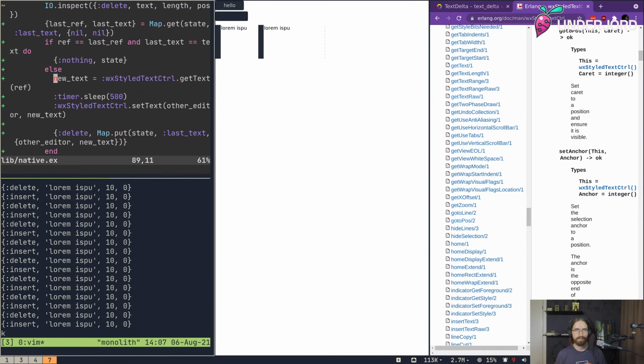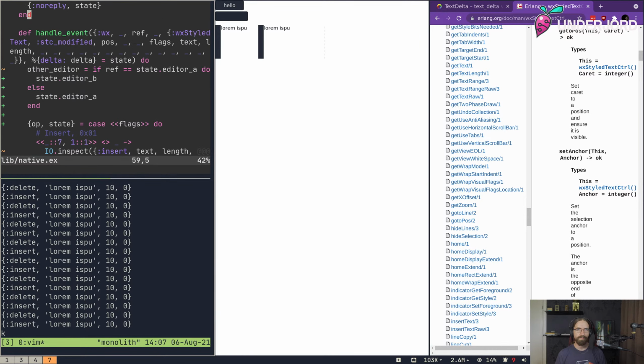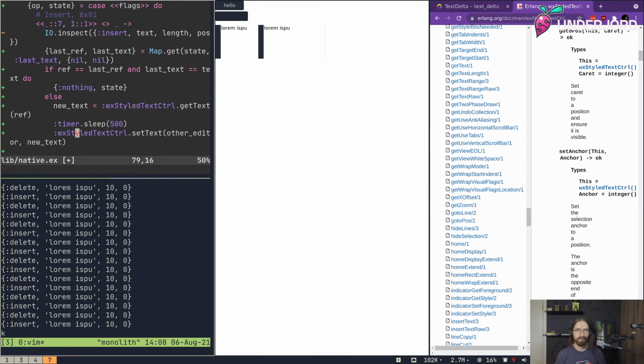So let's actually... I would say typically this pos I have here would be the cursor position, but I'm not sure it's necessarily true. Last pos. So how do you call it?